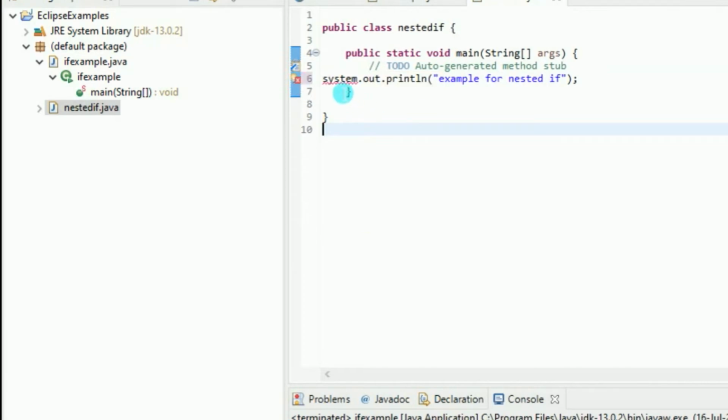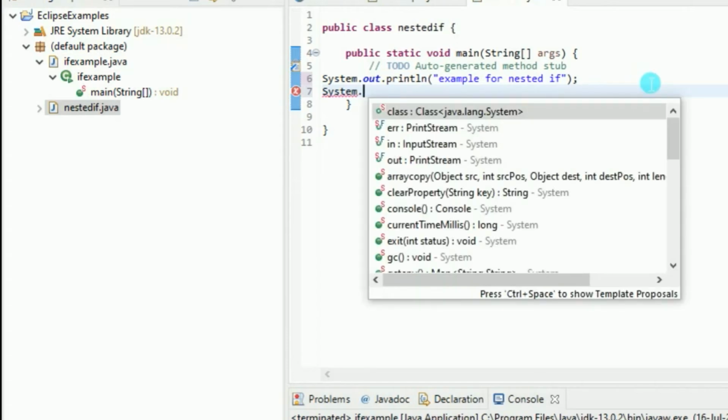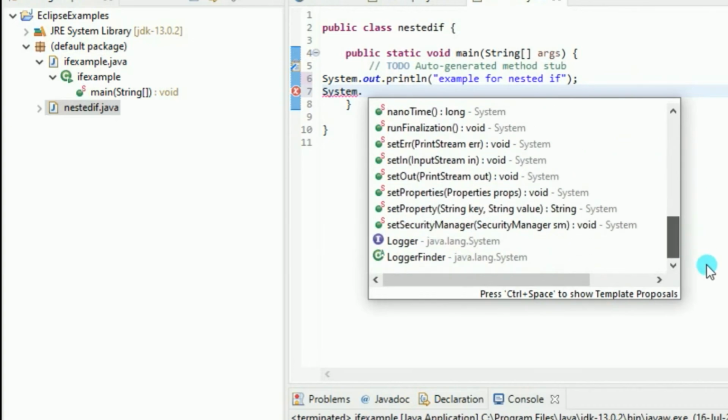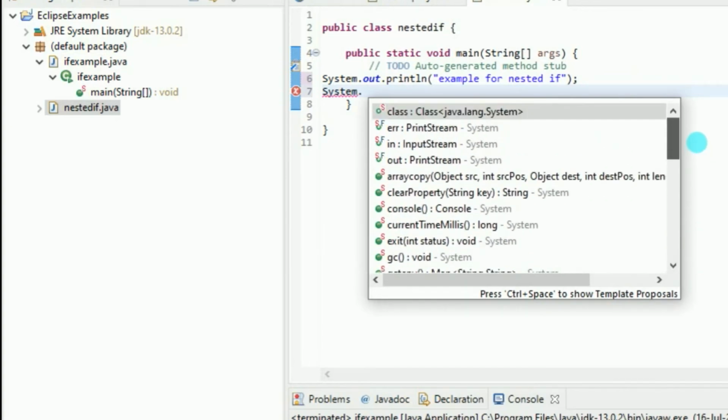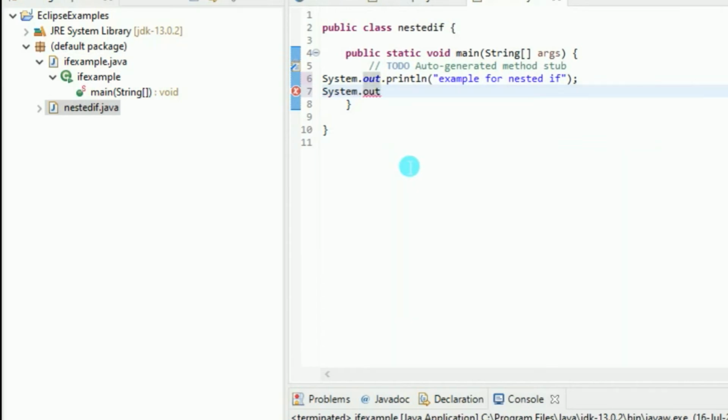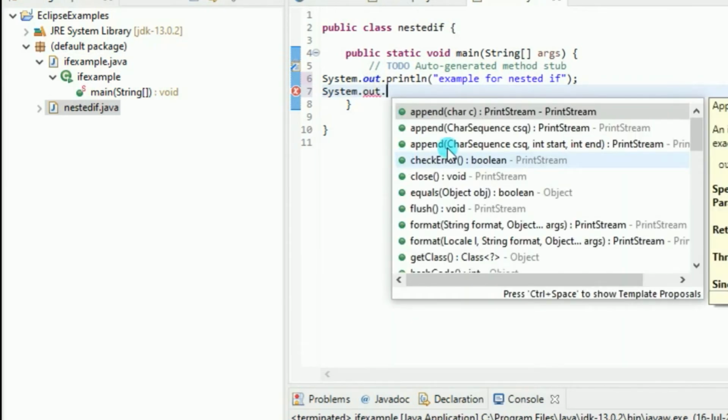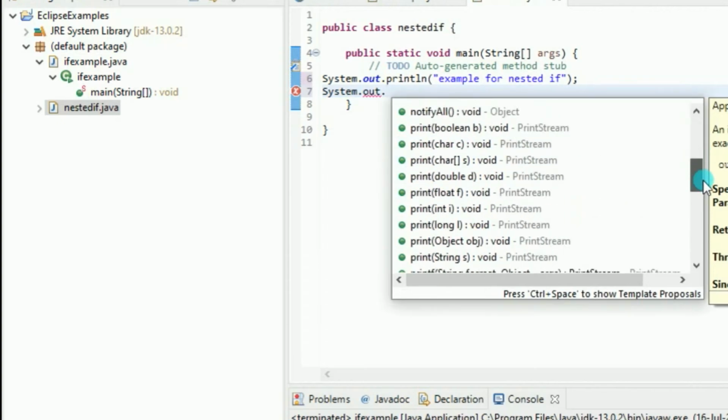System cannot be resolved. And in Java, one more advantage is that for every command, it shows the help. Like system, if you take dot, it will show all the methods available in that system. So we can take out. System.out, again the println.